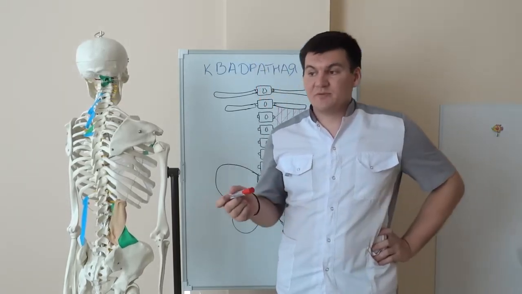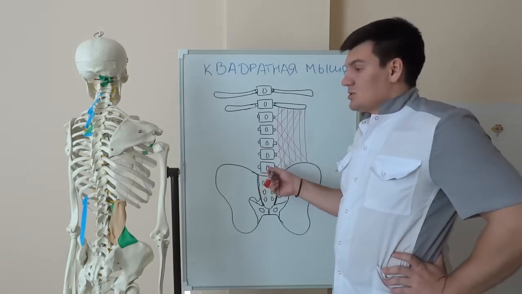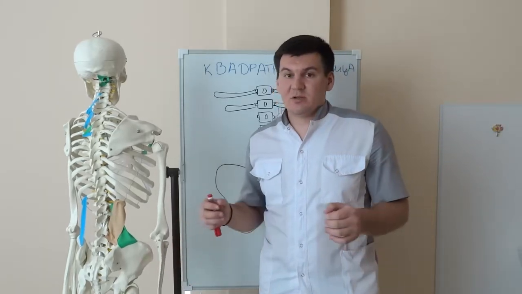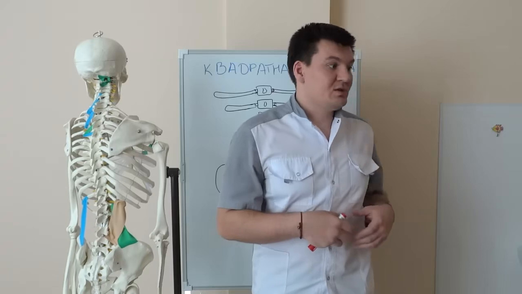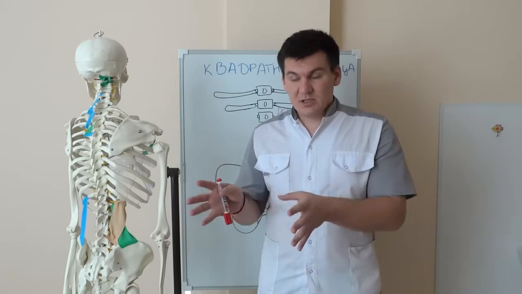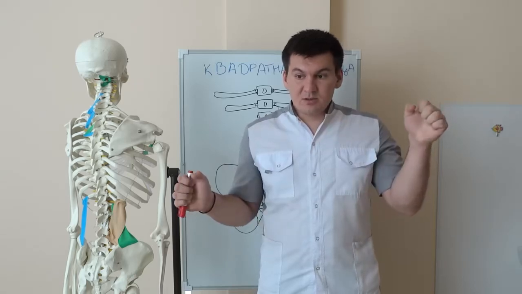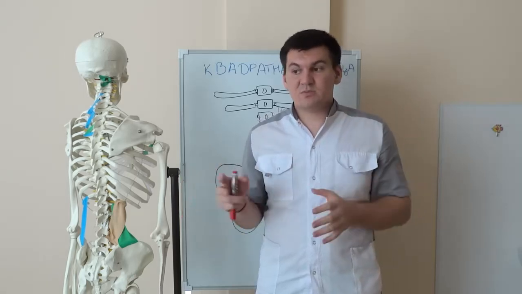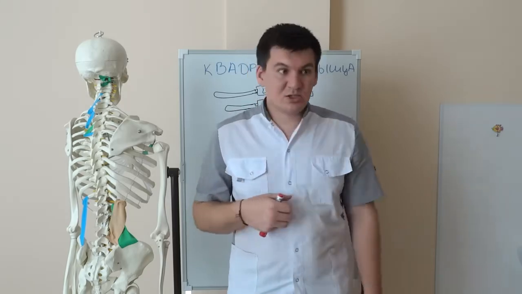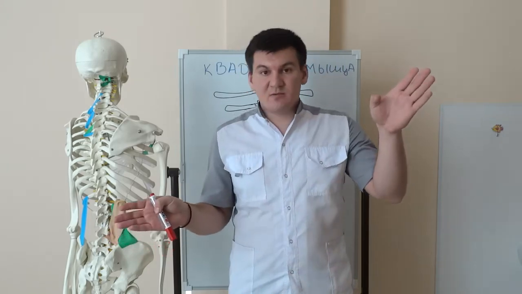But we can often see shortening in addition to the weakness. Why does it shorten? Because first of all, the antagonists of this muscle weaken. And during movement, a person does not make the right movements. During some everyday movements, most often walking. During walking, a person does not make those movements during which the muscle will stretch practically to its full length. That is, if we see that there is a shortening of the muscle, this speaks of the fact that there is no particular movement during which the muscle will fully stretch and contract from this position.